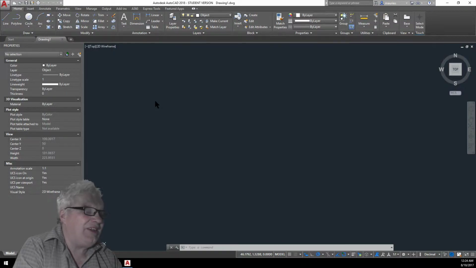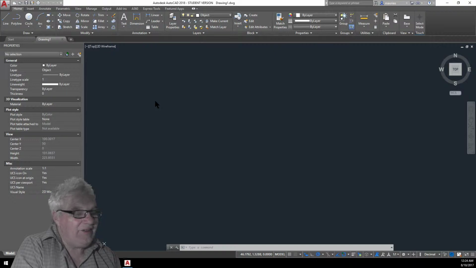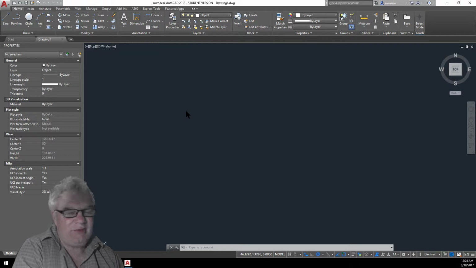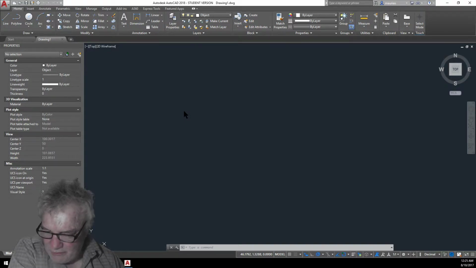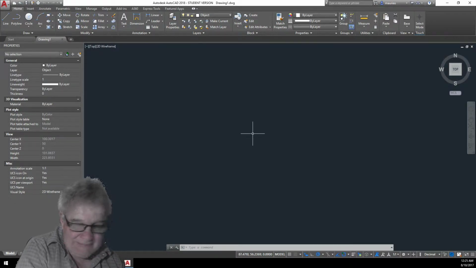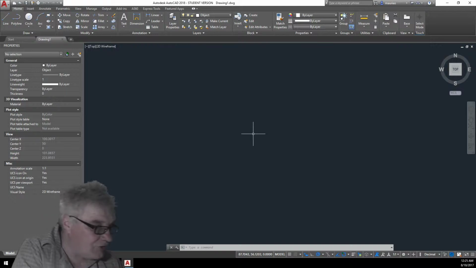It causes complications, so it pays, and that's why I'm taking the time to go hard on this, just to reiterate the point that you've got to save as from here every time. So move the crosshairs to the middle of the window, there's the crosshairs there, and note the coordinate display in the status bar.